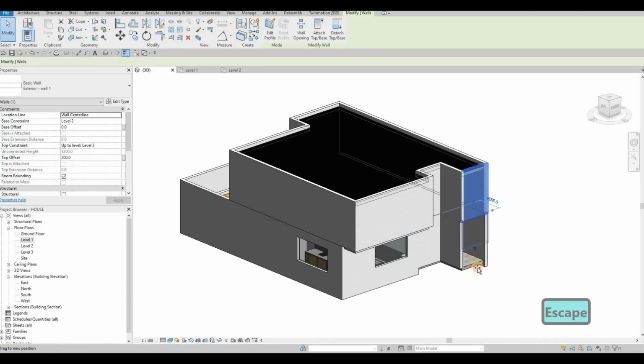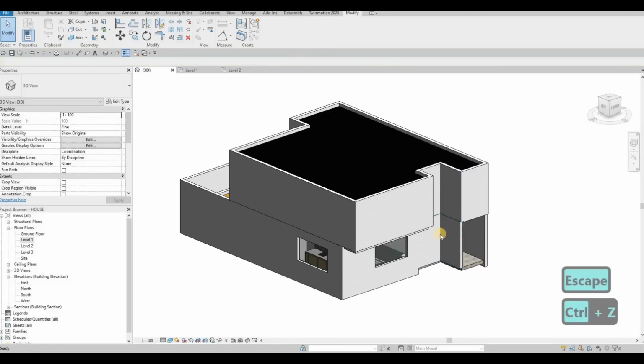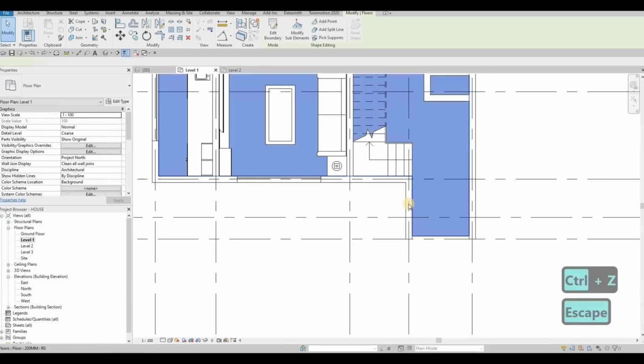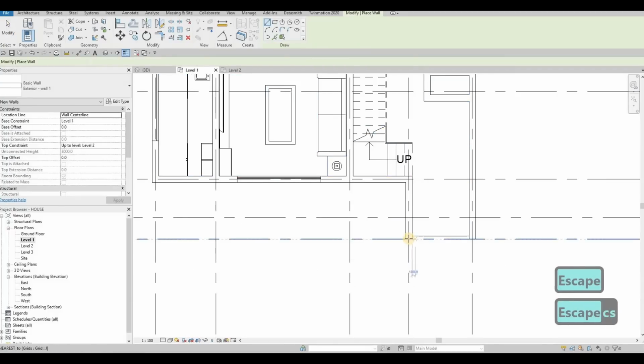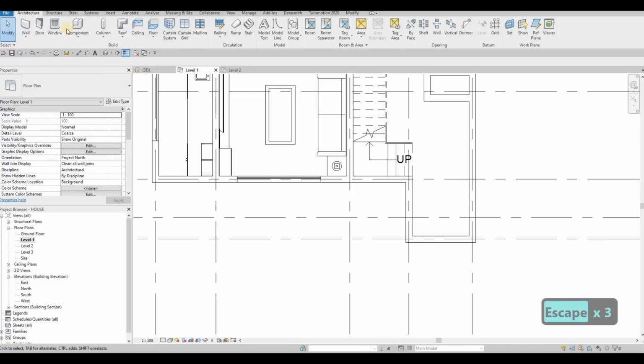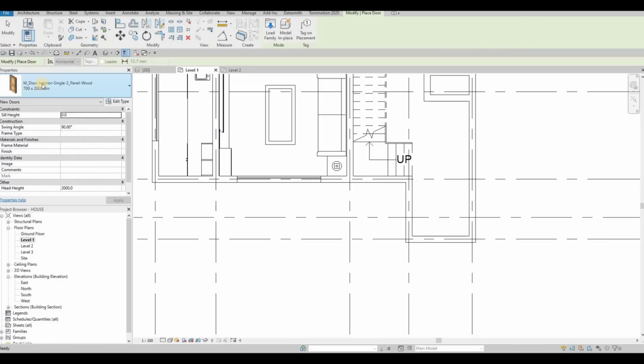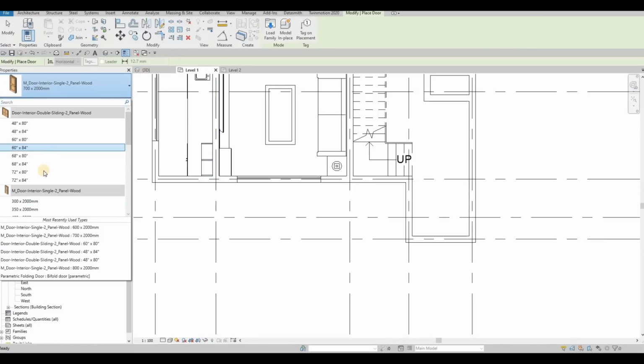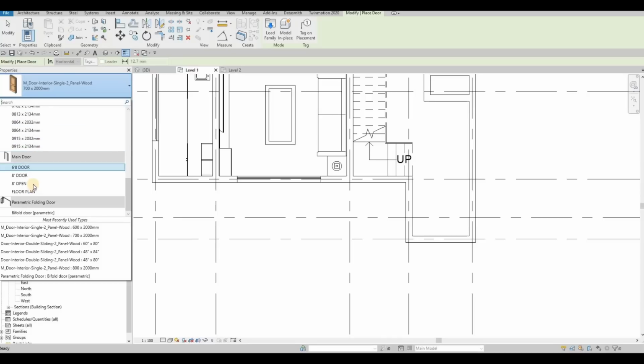And then we could just add the same thing. So let's go right here, and then add the exterior wall. And then we just need to add the door, the main door that we added earlier.